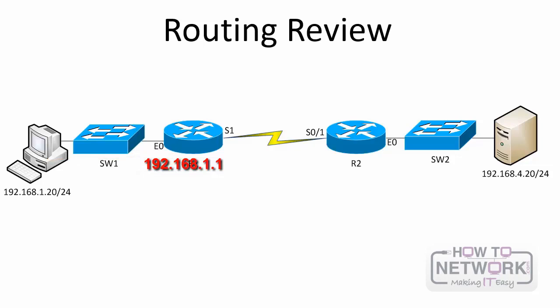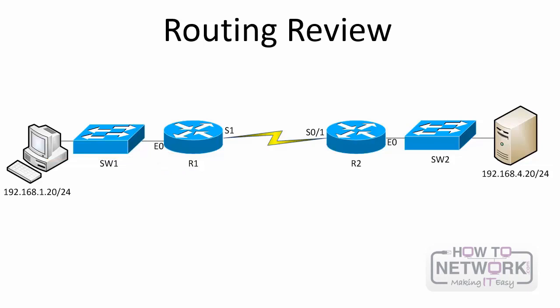The PC needs to know the layer 2 address of the default gateway, so it sends an ARP request for router 1's MAC address, and then it receives a response. The PC adds router 1's MAC address to its ARP cache, and now it can send the data in a frame destined for server 1 to the default gateway, because it has the matching layer 2 and layer 3 information needed to forward that message onto the gateway.